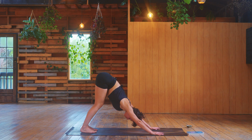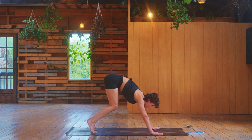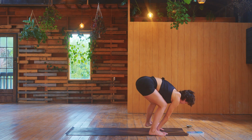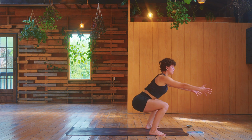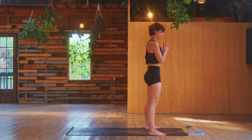Okay, we're going to pick up the flow, the sequence a little more. Bend your legs, look forward. Inhale, step your right foot outside the right hand. As you exhale, step the left foot outside the left hand. Inhale, lift the chest up. Squat position, hands forward. Exhale, stand up, hands to chest.